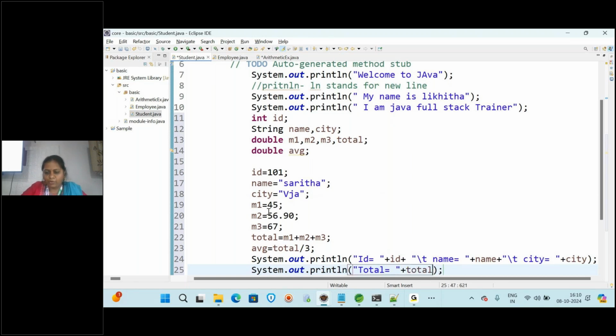And then again you want to print average in double quotes slash t average. You can write here in double quotes whatever you want. Average is equal to plus avg, like this. Variable names must be printed correctly. So I'm going to save this and then I'm going to run this.